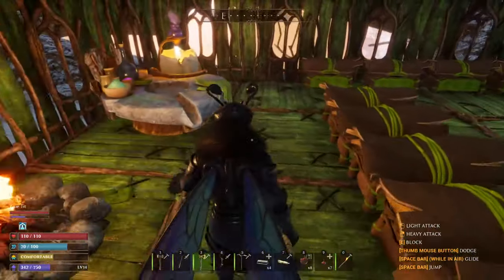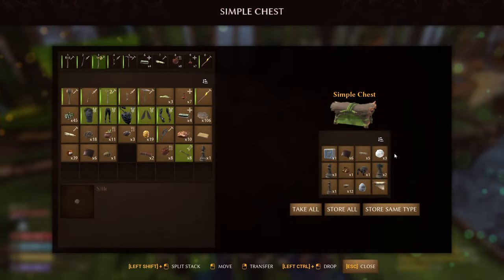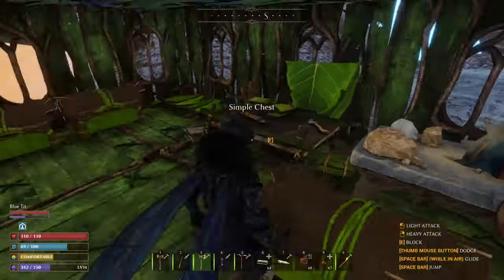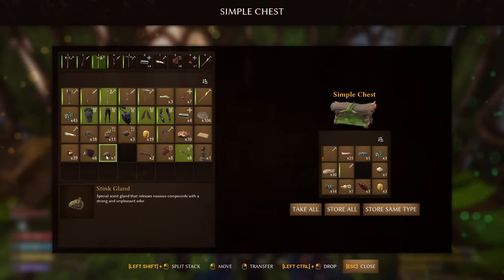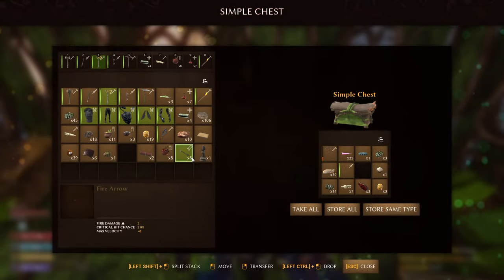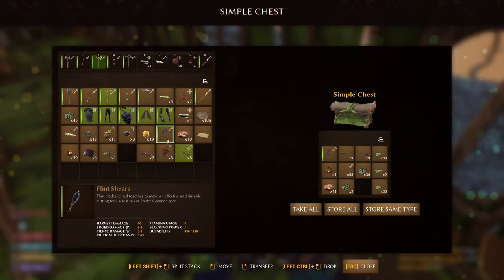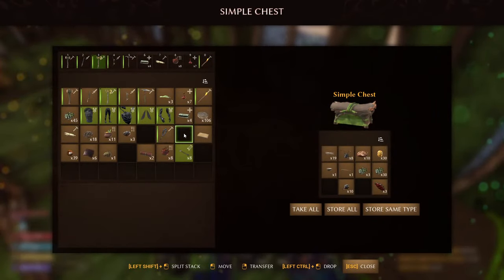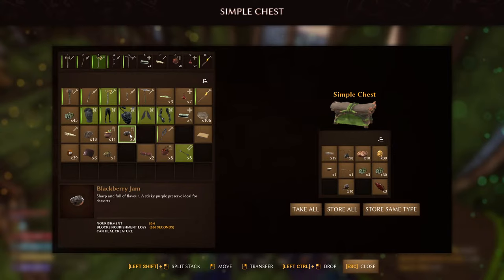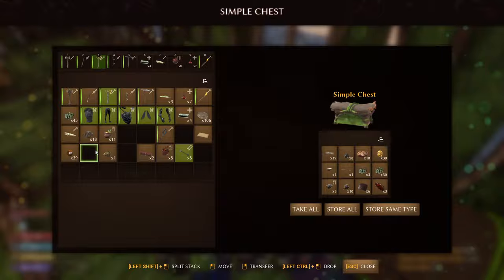Alright, so what we're going to do is I'm going to go ahead and we're going to plop down. Yeah, I don't have any. I'm going to go ahead and plop this. Let's see, what is that? Stink glands. Oh, I don't need that. Let's get that out of my inventory. What else do I want? I don't need that roach meat. I don't need the blackberry jam because it's cold. Fey chowder is where it's at.